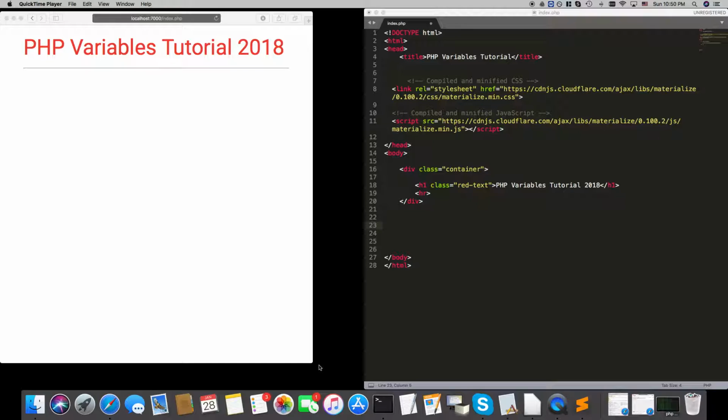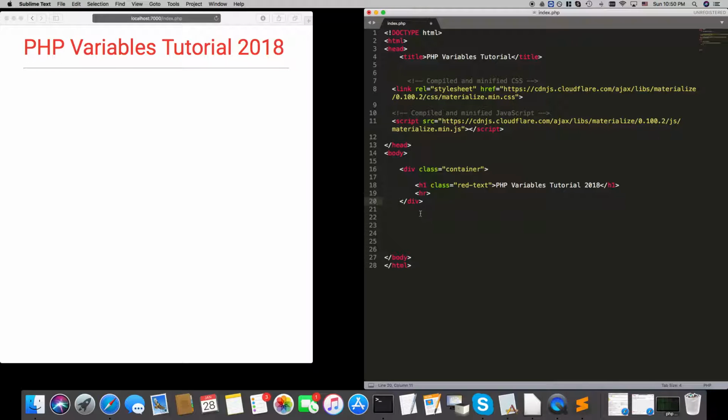So in this video I have a simple HTML page. I'm using Materialize CSS just to give it a nicer look and feel for the web page. If you're interested in learning about Materialize, you can check the link in the description. Materialize is just a nice front-end framework. You can add the CDN links for it in your HTML page between the head, and once you do that, you can start using some classes, like giving a color to a specific text and giving it a nicer look and feel.